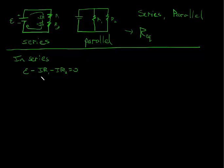So what we want to do is solve this for I. Since they're negatives, we're going to move them to the other side. So the EMF is going to be IR1 plus IR2. And then we can factor out this I. So the EMF is going to be I times R1 plus R2, and so I is going to be EMF over R1 plus R2.